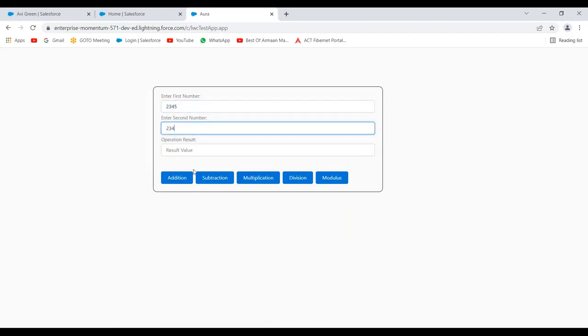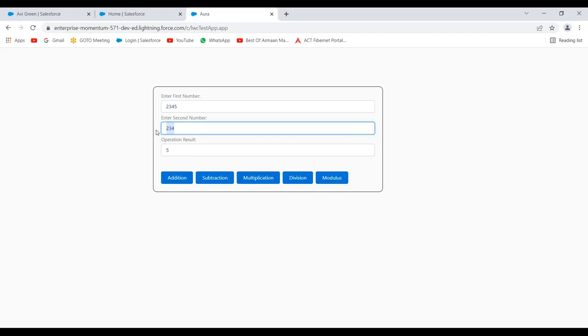I'm giving some value. When I click on addition, we can see that, and then this is the addition operation result. We can see subtraction operation result, multiplication result, division operation result also, and the modulus operation result also we can see. So all the operations we can see.